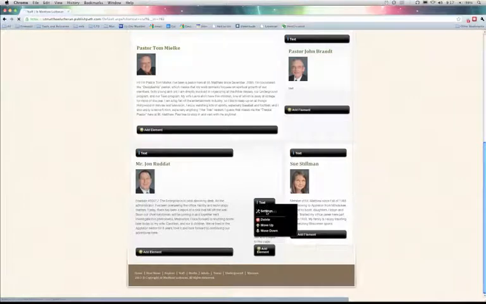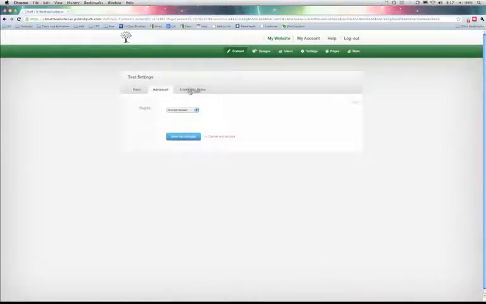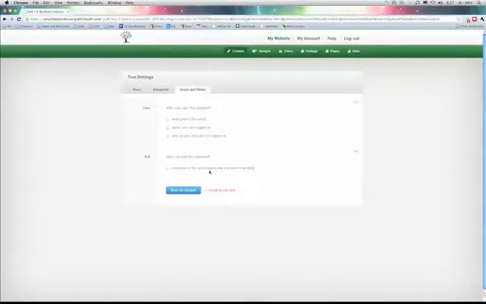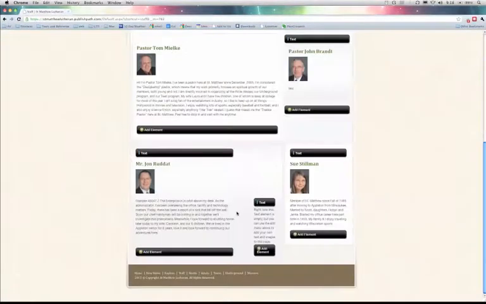And go to settings. And this is where under advanced, nope, under users, we want to turn it off so nobody sees this. Save it. So there. So we just have to remember that nobody sees this text box. It's just there so that the default stuff doesn't show up.